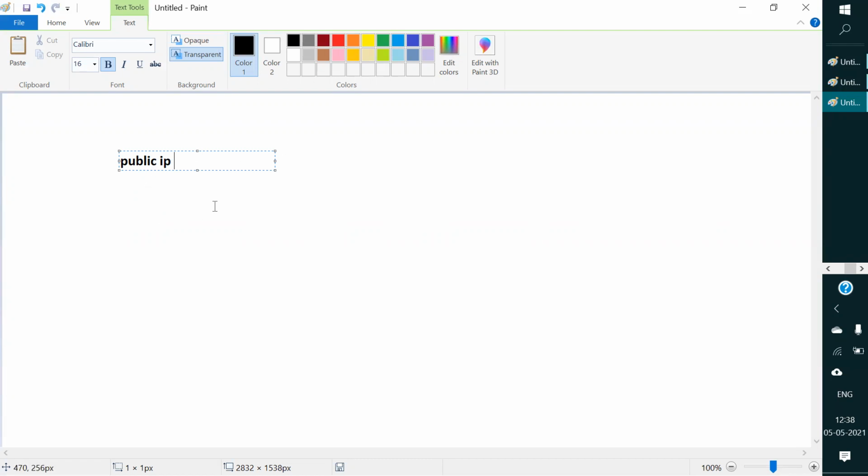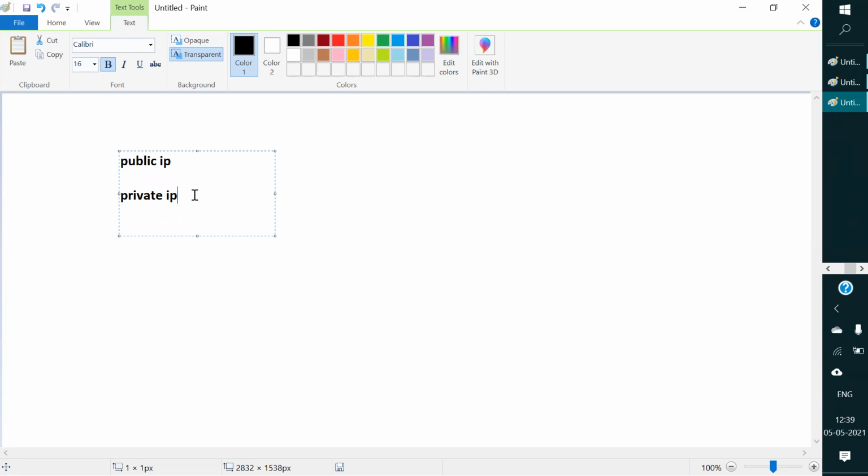So public IPs are accessible to the outside world. Another one is private IPs. Private IPs are used in organizations to assign the VMs their own IPs to establish connections. Those are the differences.